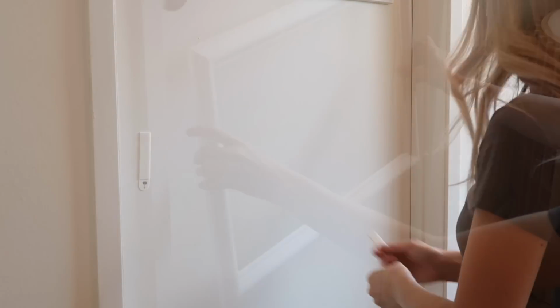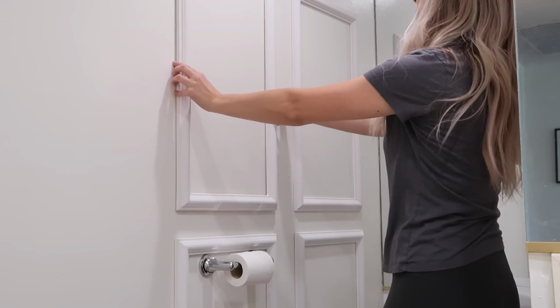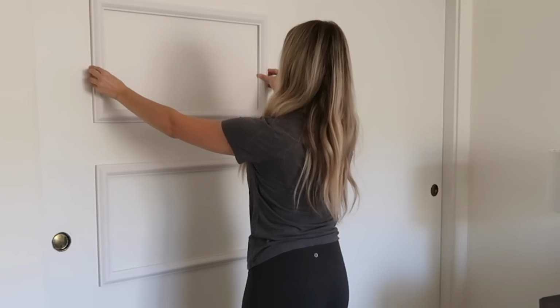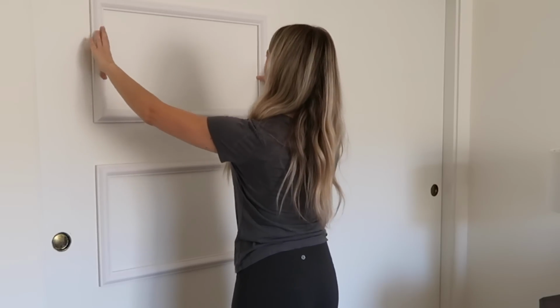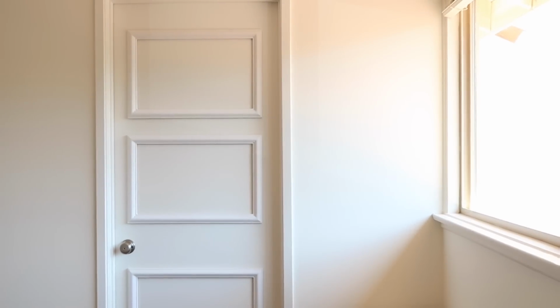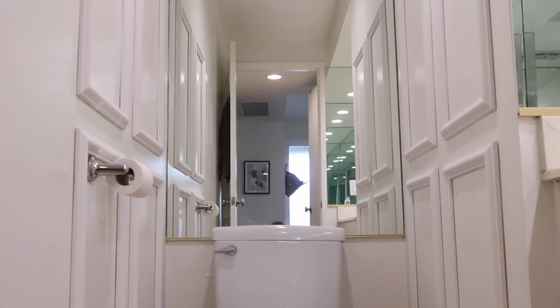So this is such a cool product for renters that really want to create that luxurious, detailed look in their home through picture frame molding. You don't have to have tools, you don't have to have DIY skills, and you don't really have to have the time. This can be done in seconds and completely transform a space. So you can absolutely achieve that beautiful, luxurious custom look in your rental with pre-made picture frame molding.